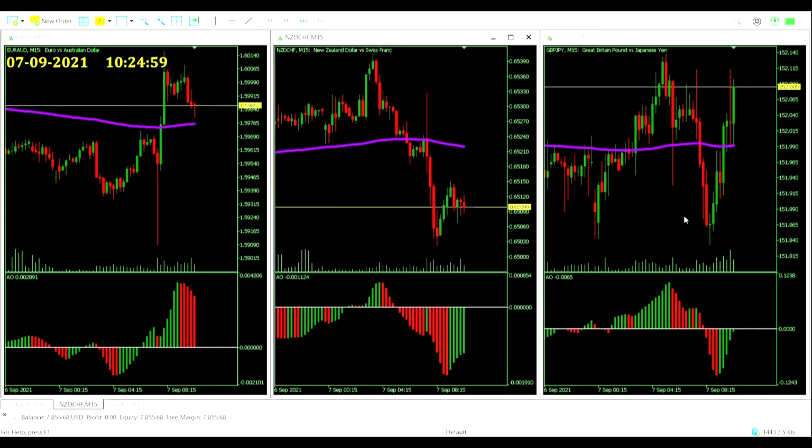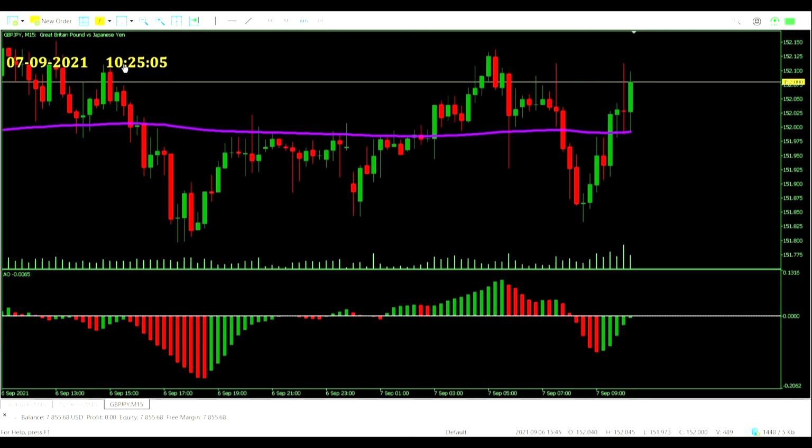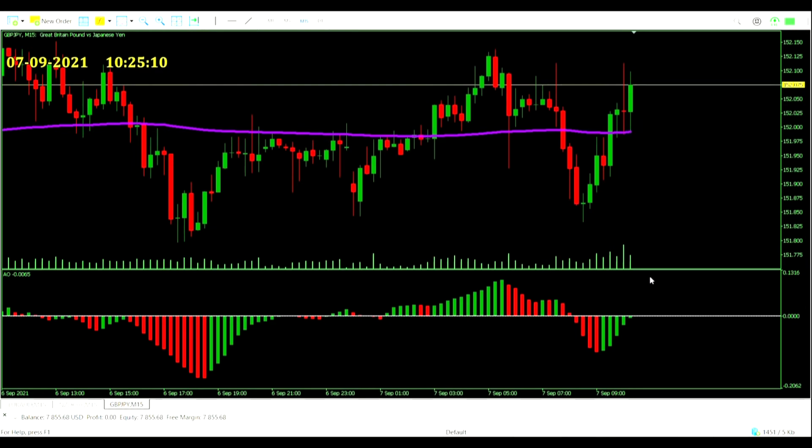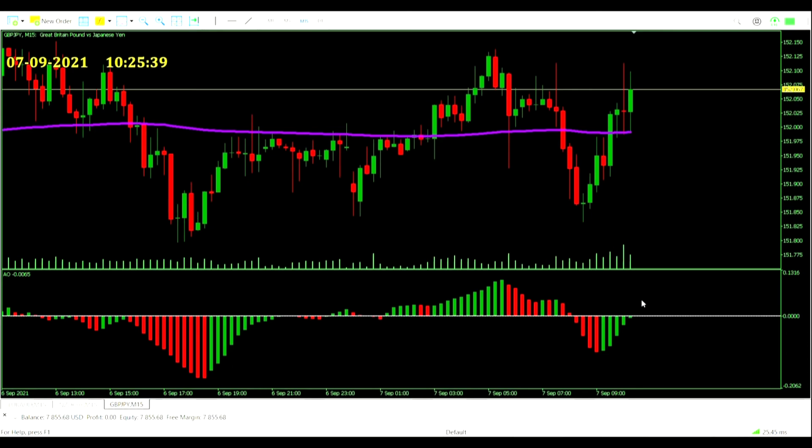If we're looking at any, it's the pound Japanese yen over here on the right. Let's zoom in on this one and we can see we're coming up now 5 minutes until the close of this candle, which will show a zero line crossover in the next candle. If that one closes at 11:15, 20 minutes from now, we will be in a buy trade here on the pound yen. Not sure how I feel about that, as it is going to test this resistance level and we could get in right at the top. Pound yen certainly didn't treat us well yesterday in our opening trade. But if the awesome oscillator sees it as bullish, then we go in as bullish.